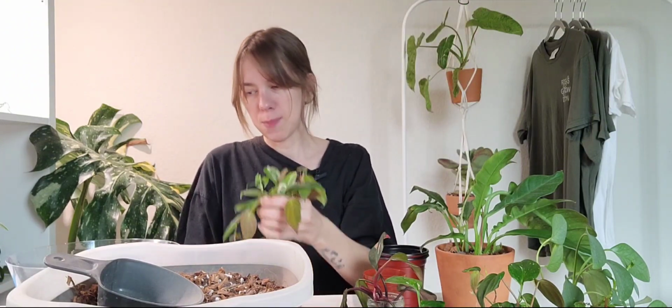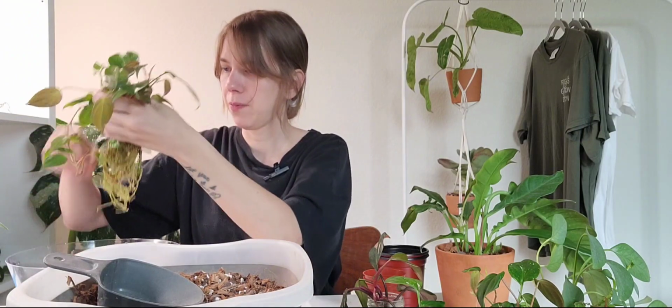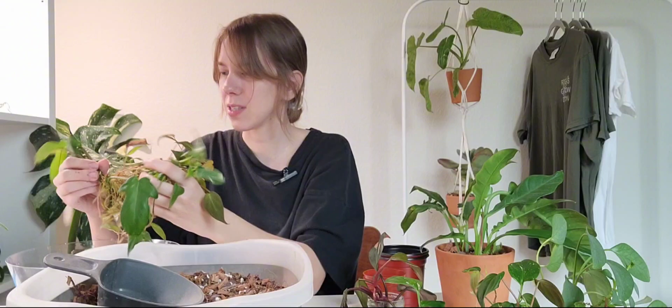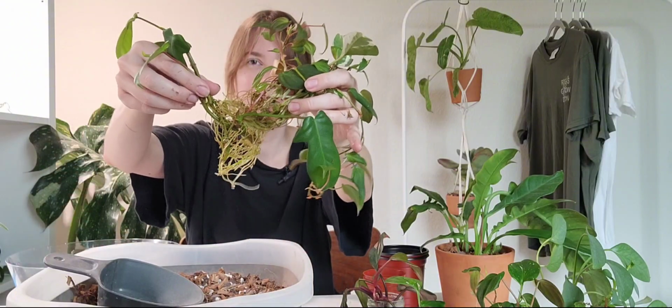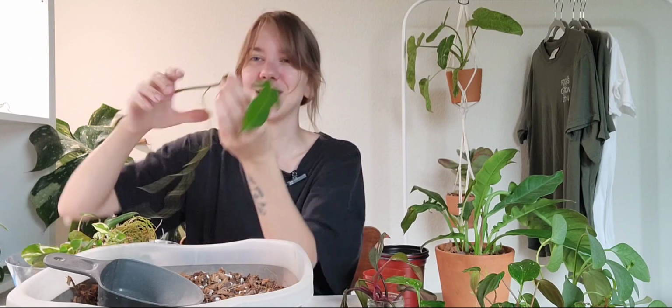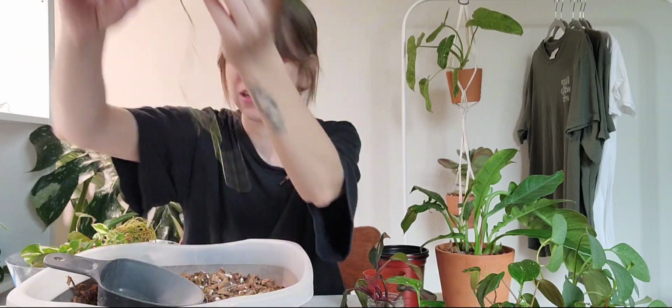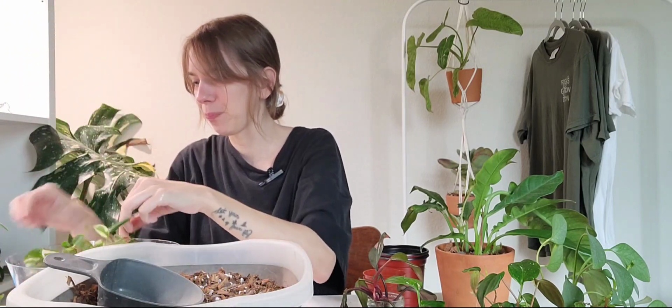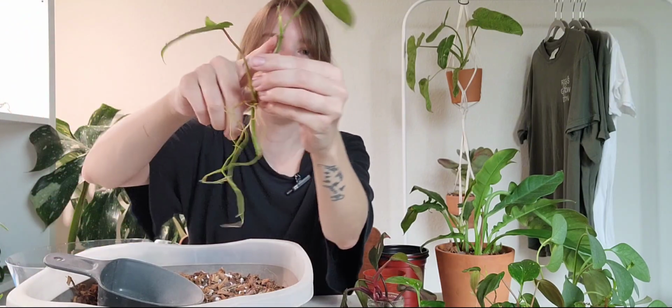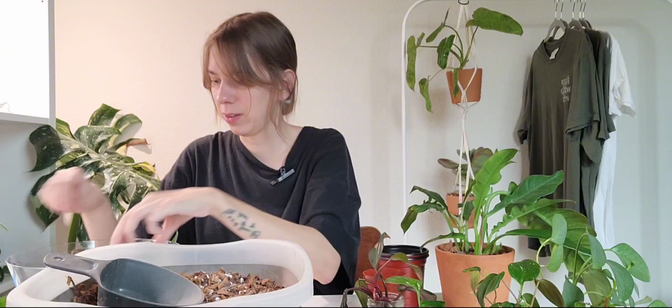And I'm just going to take them out and see what I can plant up, because this is just ridiculous, honestly. This is insane. Look at all that. So I will plant that up. It has a new growth point right there. So I'll pot it up. I'll probably pot just all of these little. This has a new growth point right here, and it's rooted well.